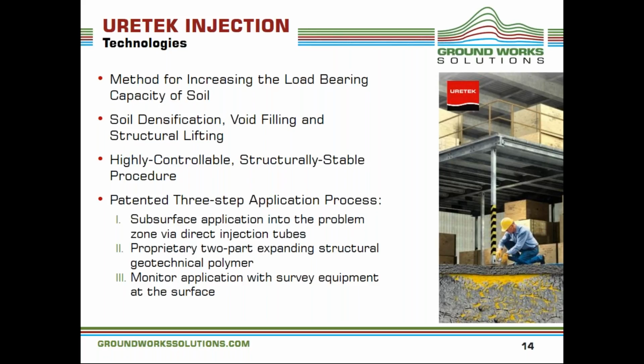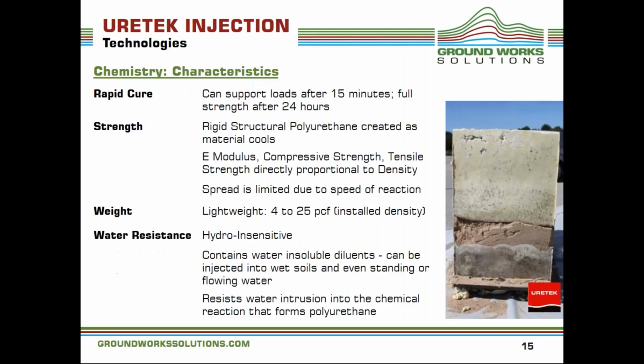The crew members that are on our team who get on the gun, it definitely is a learned art for sure, where you can't just pull the trigger. Instead, we call it pulsing, where you pulse and you just let a little out at a time for it to cure, set up. So it's a very controlled process, which allows us to do some really neat projects. It has a very rapid cure time. That's one of the benefits, to the point where we've actually even worked on live rail, where we have injected our chemical grout into the ballast, the rock underneath a railroad, and then in time, a train may have to come by, so we can just hop right off. So rapid cure time helps out a lot. It's also very lightweight.